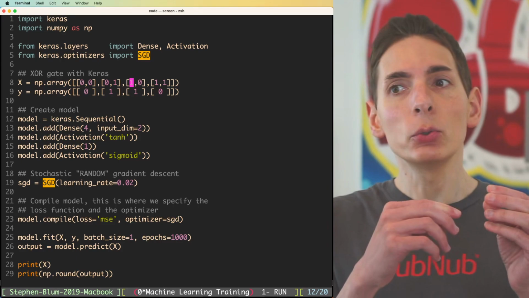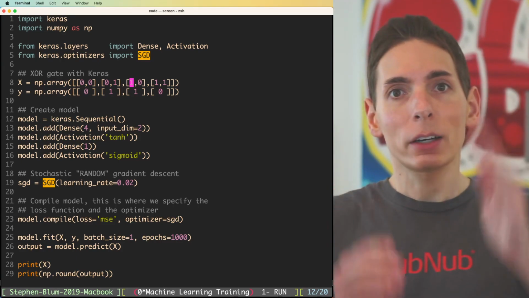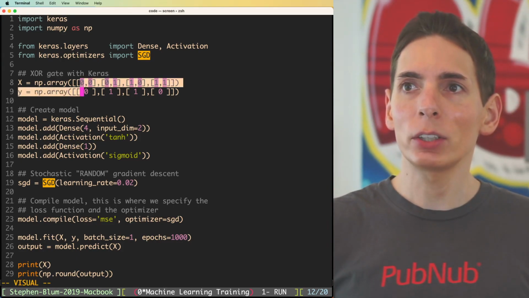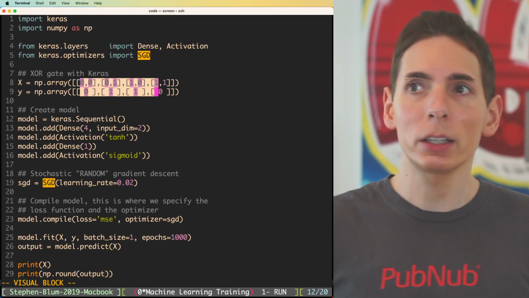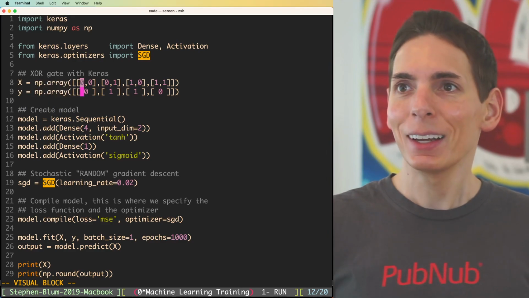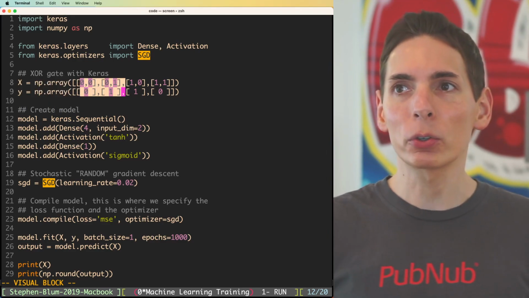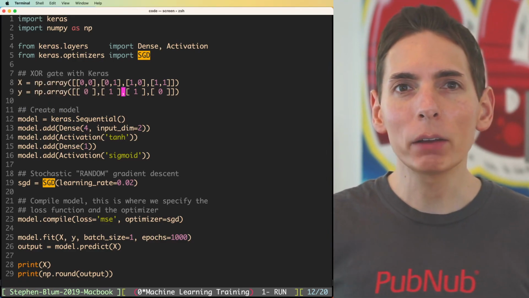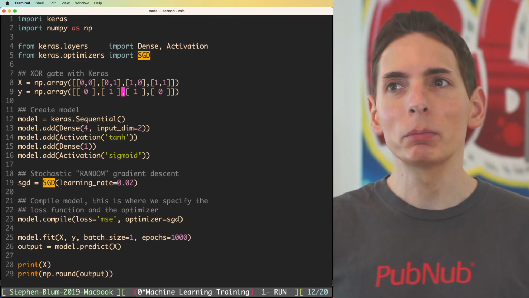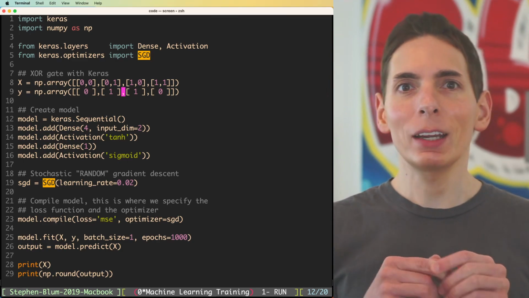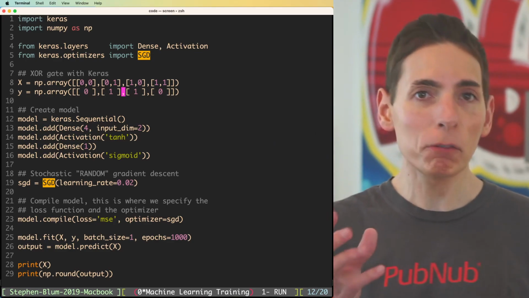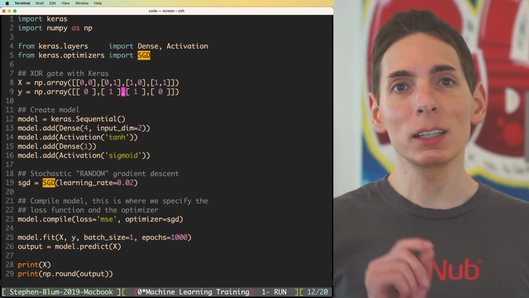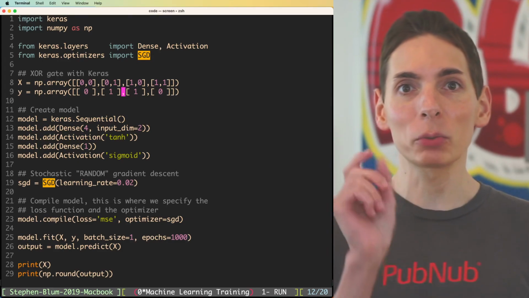Otherwise, you could do it sequentially, so you can train on each one of these inputs sequentially. For example, you do the first one, then you do the second one, and you do the third one, and you do the fourth one, and then you start over, and then you do them over and over. That brings with it a problem. You could have some overfitting. Really, the idea is you want to create an AI model that has a general knowledge to be able to see things in the future that it wasn't necessarily trained on, but can give you a really good output answer that has a really high accuracy.